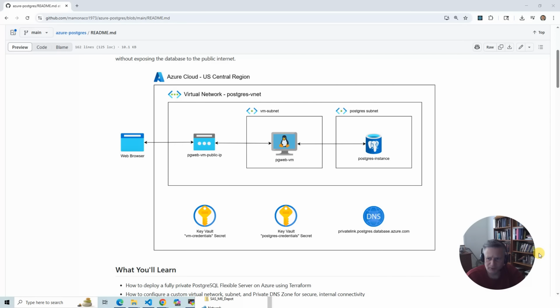Now we also have a Key Vault deployed. In the Key Vault, we have two sets of credentials. We have the Postgres credentials. In the demo, you'll see us go there, grab those Postgres credentials and use them. And then for the VM, we have the admin credentials also stored in the Key Vault. We don't really do anything with them; that's mostly for debugging, but I just like to put all my credentials into a Key Vault.